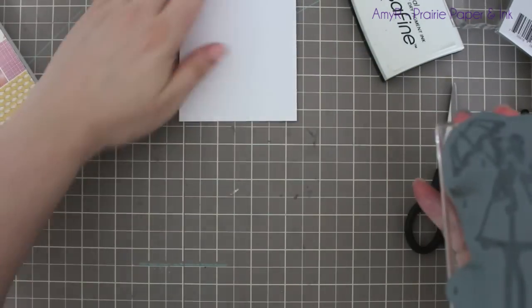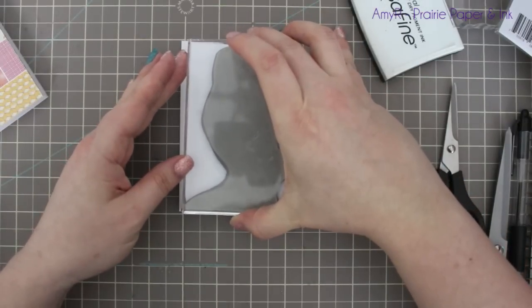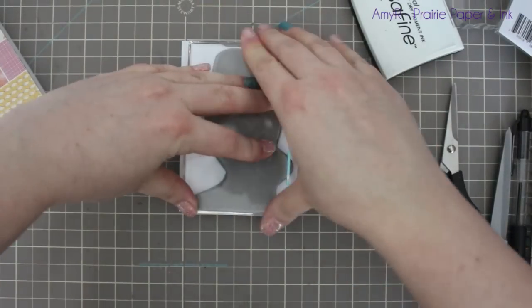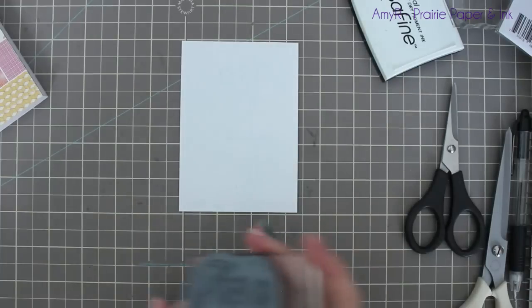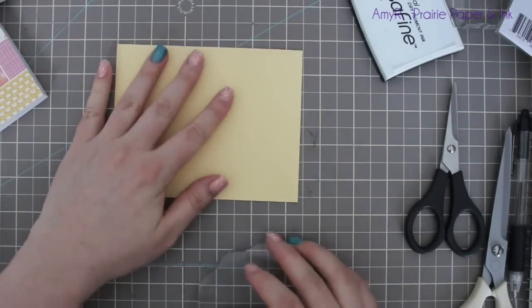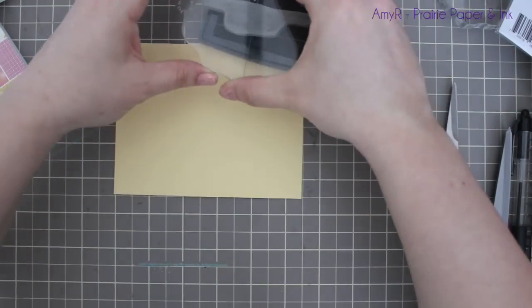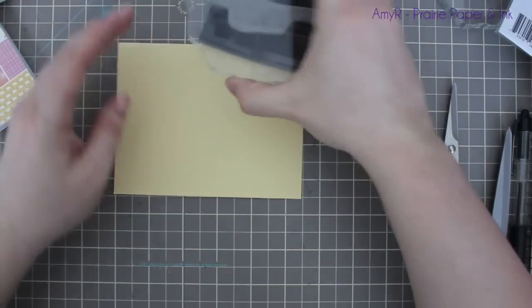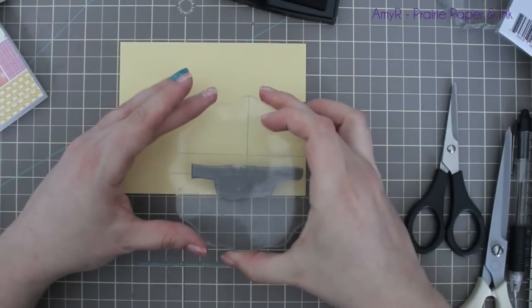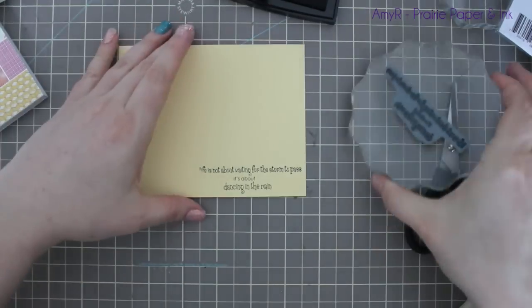So for the inside of the card, I inked her up again with my MFT Snow Cone ink, and because I'm actually stamping in natural light for once and not late at night, it's hard to see on camera, but you can see it. I'm kind of obsessed with that lately, stamping images with the snow cone ink on the inside of cards, so you can still see it, but it's pale enough to write over. And then I'm inking up the sentiment that comes with this stamp, and I fudged it.